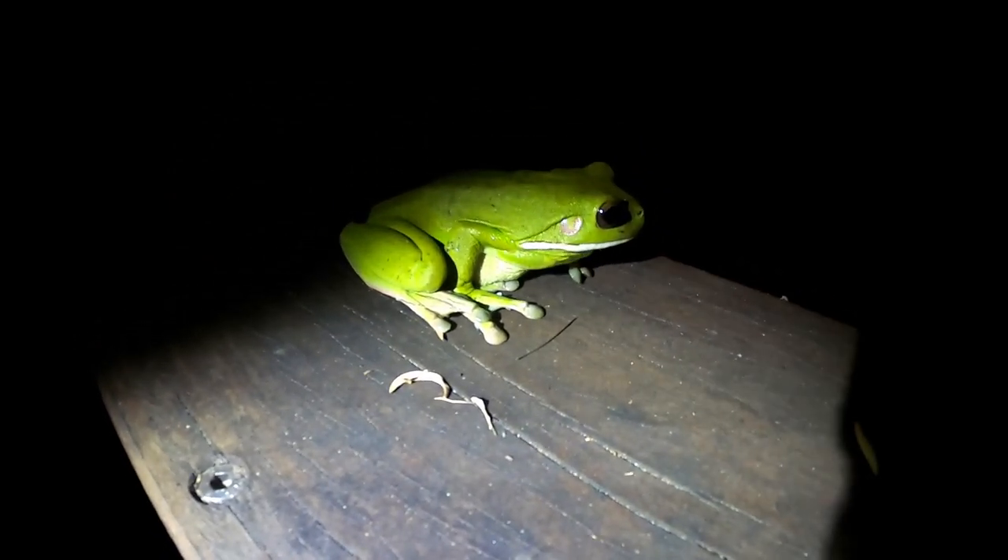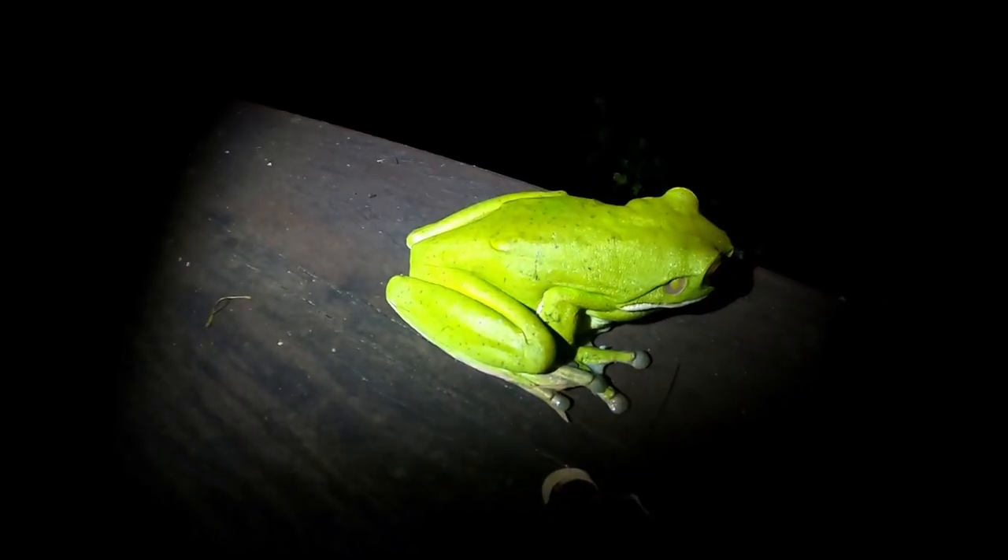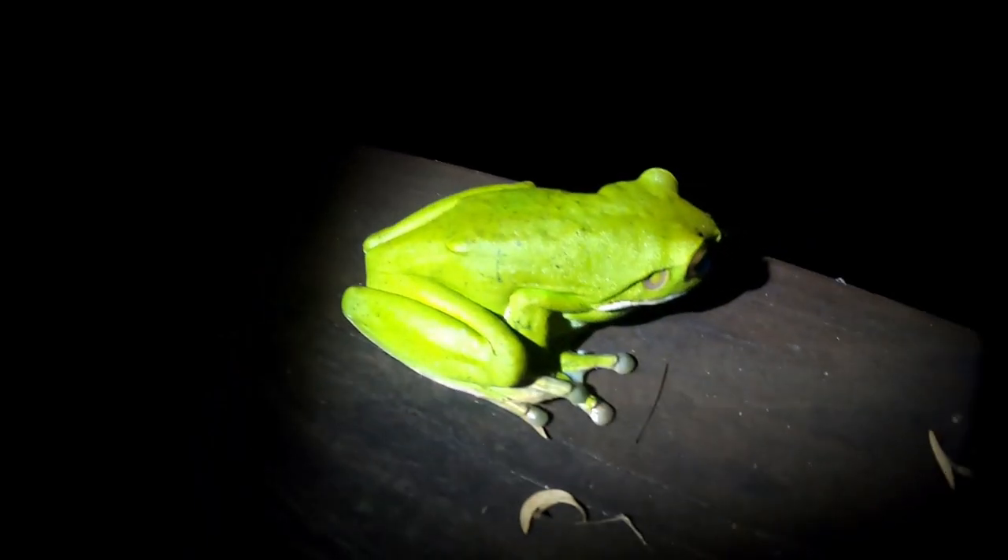Beautiful colors, and look how prominent that white lip is - you can tell straight away what it is. A massive animal, I'm just super impressed at the size of this guy. The torch is on its lowest setting but it's still putting a lot of glare on that frog. It's just a touch darker than lime green, and he looks like he's got really porous, really bumpy skin. Your green tree frogs look actually really smooth, whereas these guys - I don't know if it'll be picked up on the GoPro - but really, really bumpy skin.